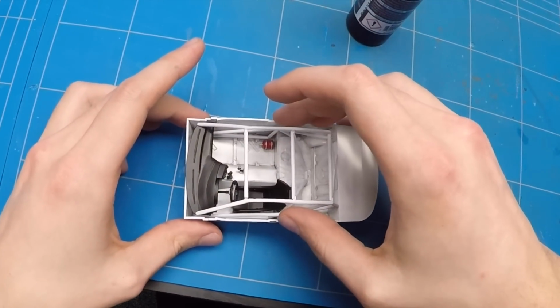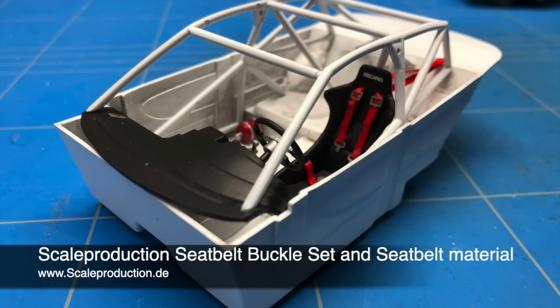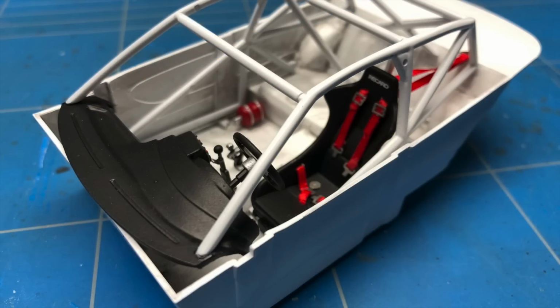Once all of the parts were glued together, I was pretty happy with the result. The interior is a bit dirty, but not too dirty. It's still a race car, so it can have a bit of dirt on it.